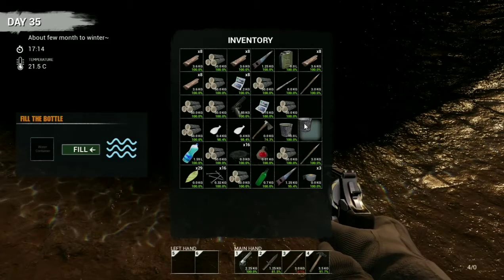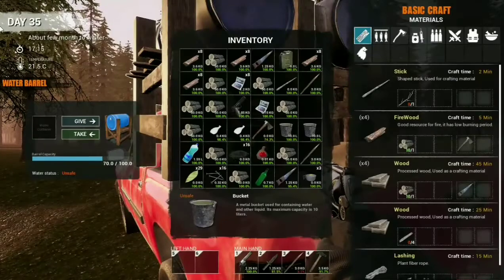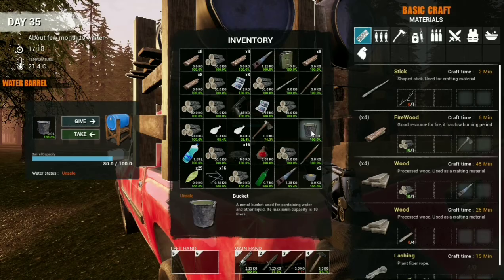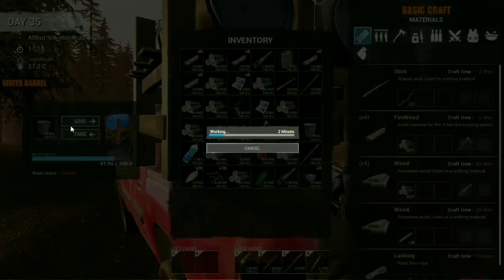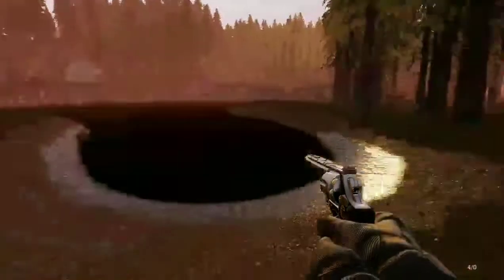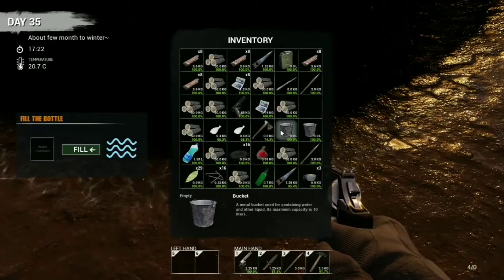Alright, we're almost done here. Two more, that would be 90, so I just need to get one more. And then I'll have both of those filled up, and I don't have to come back here for a minute. Which is awesome.